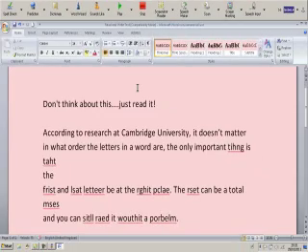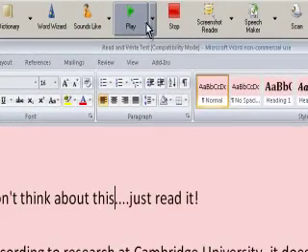The second function that I'm going to show you tonight is the play button, and that's quite easily done. If you want anything in your document read, you just simply click at the start of the bit you want read and click play. As you can see, it highlights the text you're about to read, and it also highlights the individual word in a separate colour that is being read at the moment, so it can help you keep track of things.